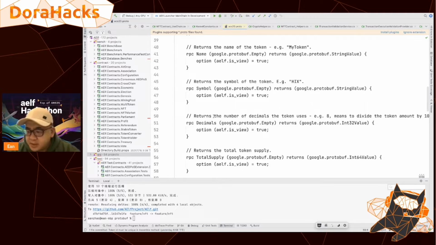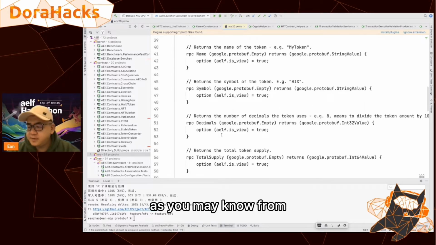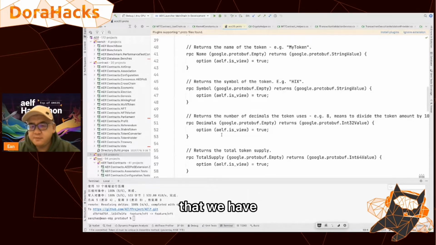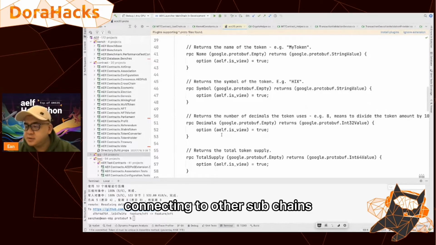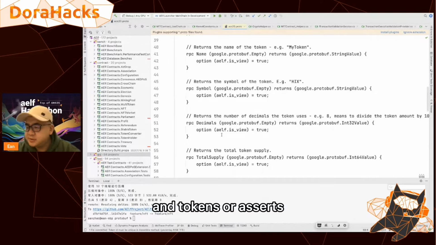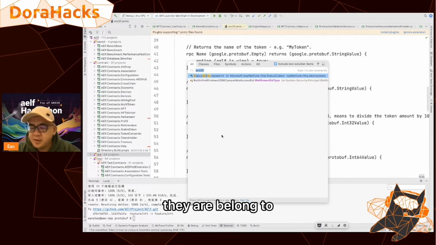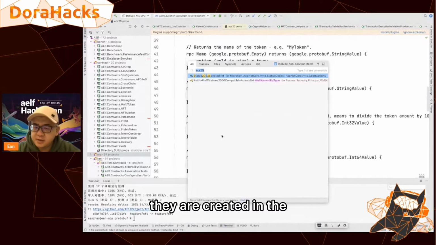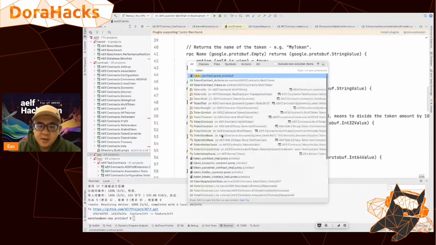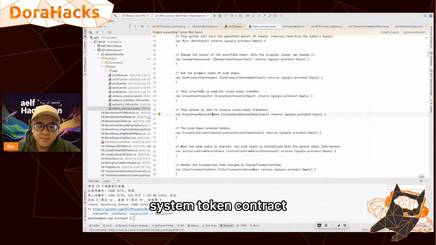But as you may know from other news articles, the aelf blockchain was designed as a structure with one main chain connecting to other side chains. Tokens or assets can be easily transferred from one chain to another, as long as they are created in the system token contract.